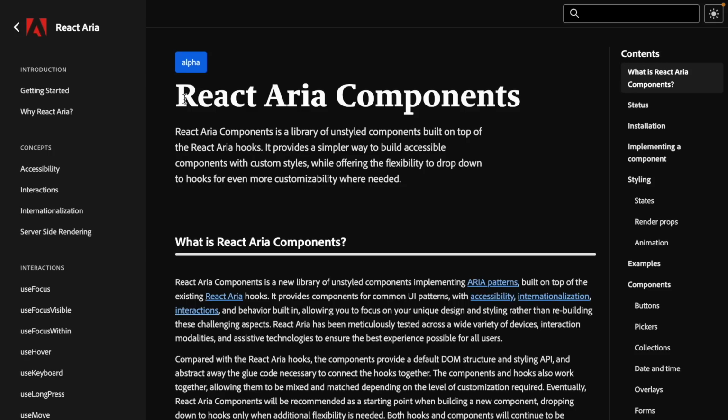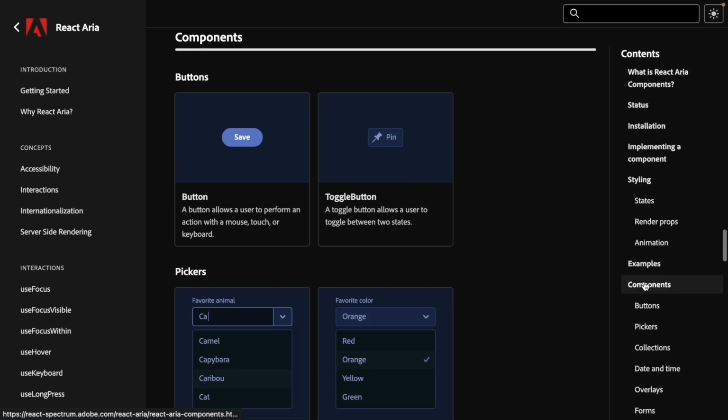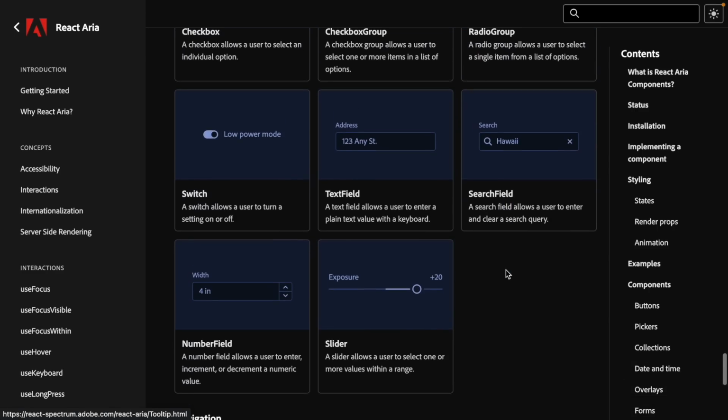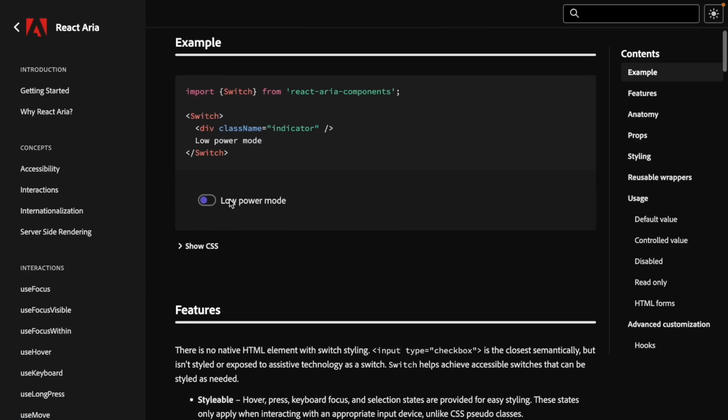But okay, let's get right to it. We are looking at React Aria Components. And on this home page here, if we click Components, we're going to see all of the goodies that are included in this library. And today we are going to be looking at Switch. Now, there are other headless component libraries that let us build switches like this, but today we're going to build a special one. We're actually going to recreate the switch from iOS.